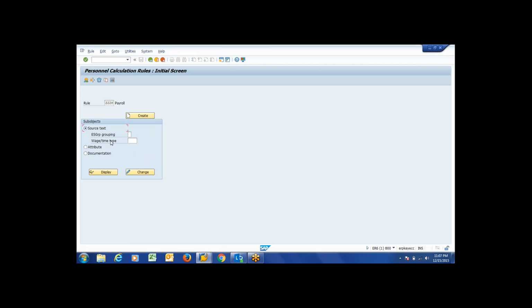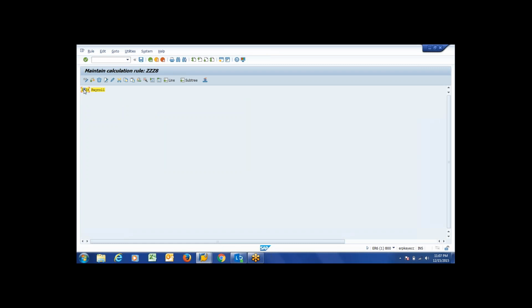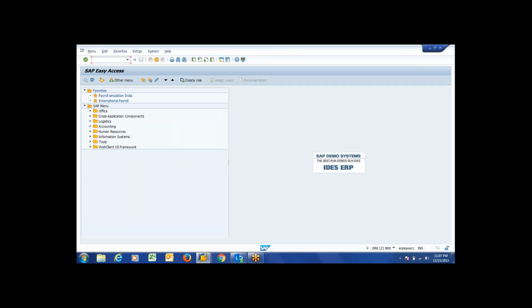So if you go to the source text after creating the PCR, the structure of the PCR, the very first node will be the PCR grouping. If you remember the basic thing, that's what I'm going back to the configuration. Generally, what we will do, we'll go to SPRO.